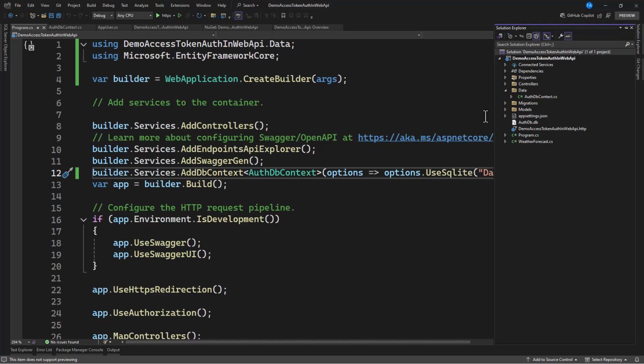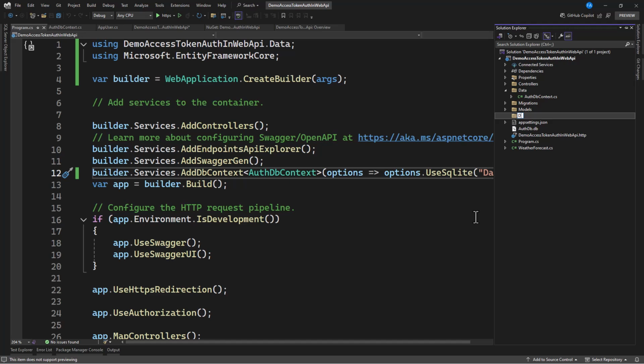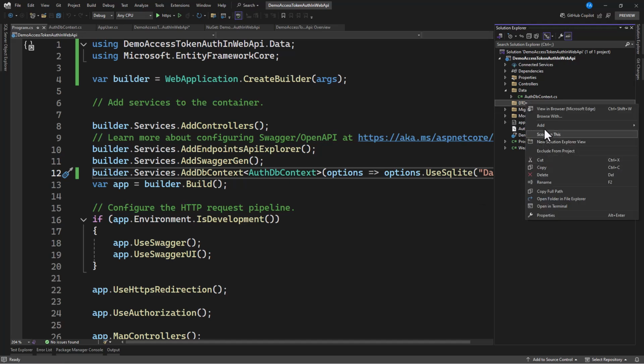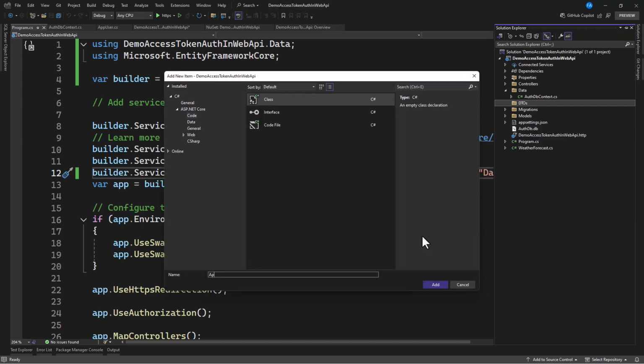So the next thing that we're going to do here is let's create our simple DTO so we can use it as a payload when creating an account. Okay, because we don't want to provide an ID, which is going to be provided automatically by the EF Core. So right click on the project, let's add a folder here, and I'm going to name this DTOs. Now in this DTOs folder, I'm going to add a model. Now this model is going to be the app user DTO.